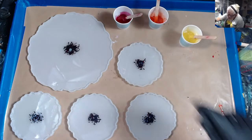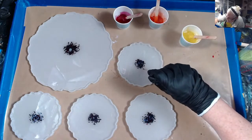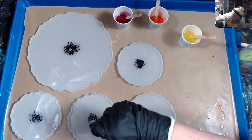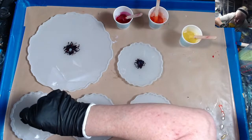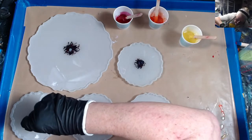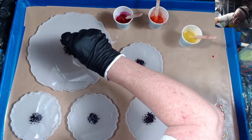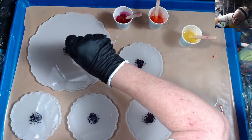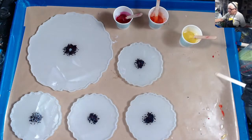Okay. Now, let me see if I can do this one real quick. I've got some wayward glitters here that are just deciding to float off to the edge. Okay, come on, guys. Sorry I'm not looking at the chat. I'm trying to control my glitters. That's an oxymoron. There's no way you can control glitters. Glitters go everywhere. Right, Tish? Okay, come on. In. There we go. Yeah, they look pretty tame.